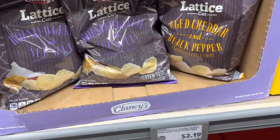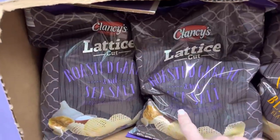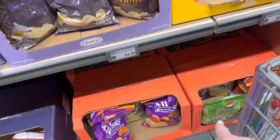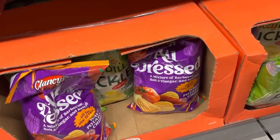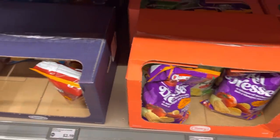Down here they've got loaded bacon and cheddar or fried pickle ranch chips. Here's the roasted garlic and sea salt aged cheddar. I'm not currently seeing the fried pickle one — I see a spicy pickle one and this 'all dressed up' one, which is a mixture of barbecue, salt and vinegar, and ketchup. Wow. That's intense.